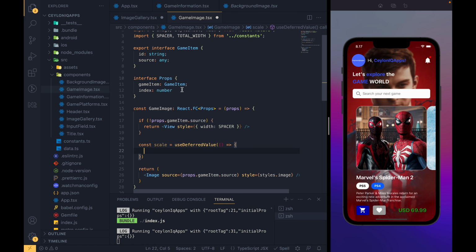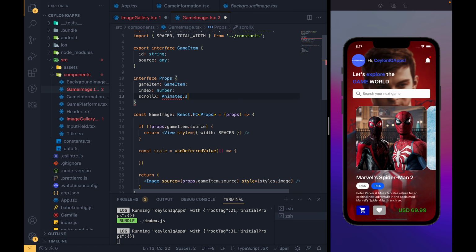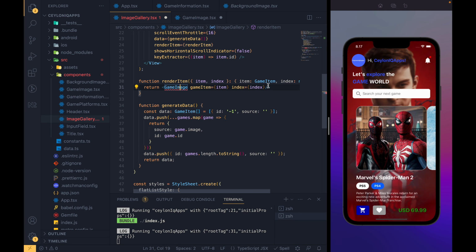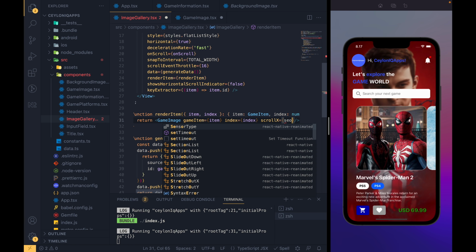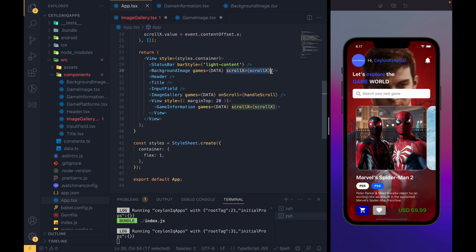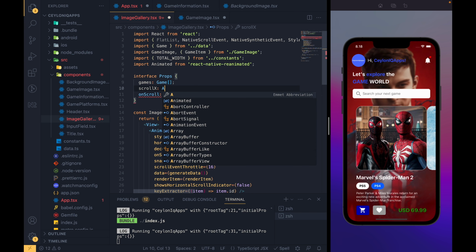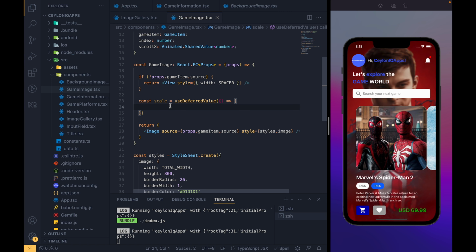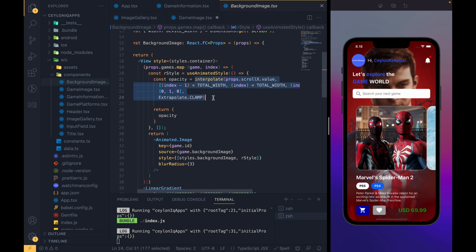We have forgotten to pass the scroll x, so let's do that. Let's copy this part.